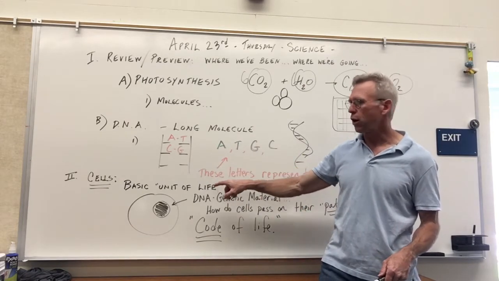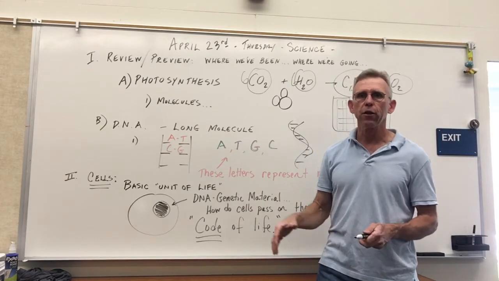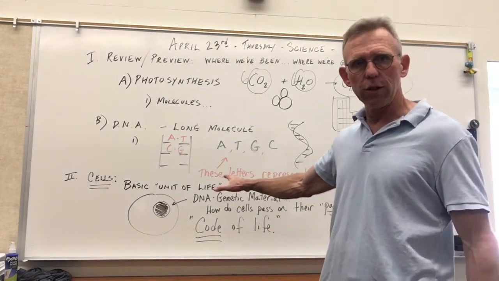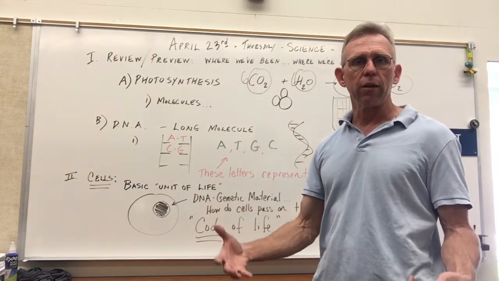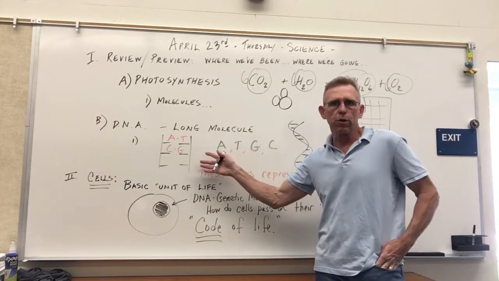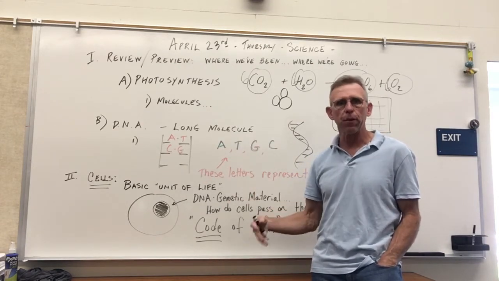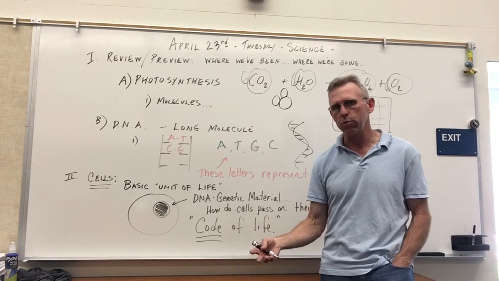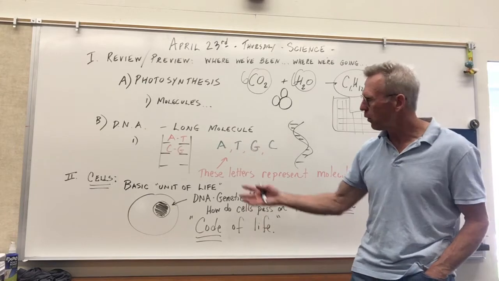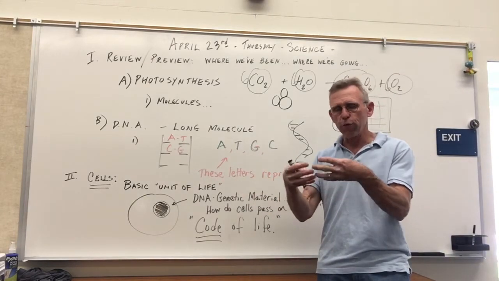When you see in the book when it's talking about ATs and CGs getting together in DNA, the reason I wanted to make sure that we have a little bit of background is that ATs and CGs just represent the names of molecules, that's all. I know everybody in the class could spend their time dutifully remembering, oh, A always fits with T, C always fits with G. That's one of the things we're going to go into when DNA gets put together. But what is an A? What is a T? What is adenine? What is thymine? Well, they're molecules. That's all they are. They're pieces of a molecule that fit together.